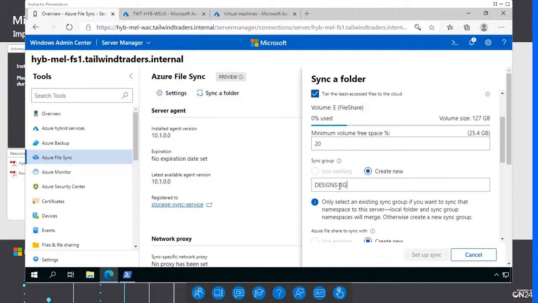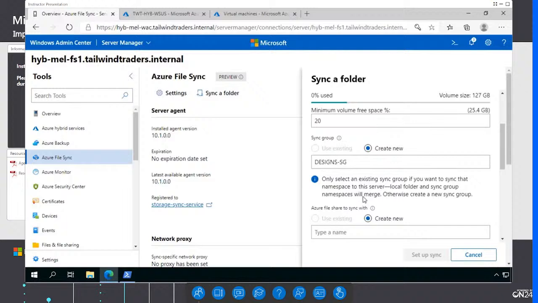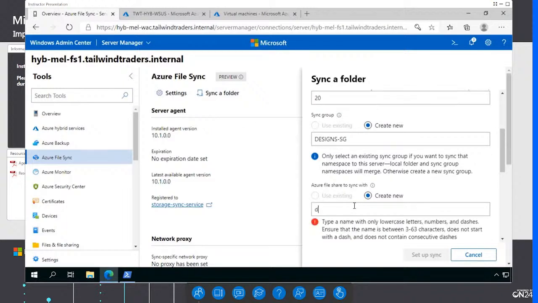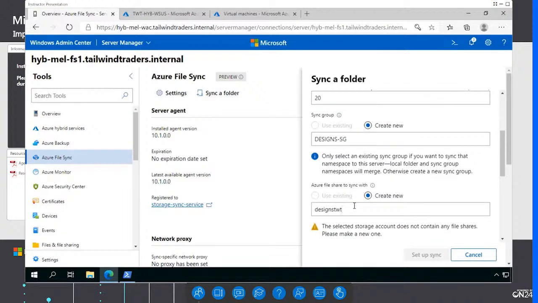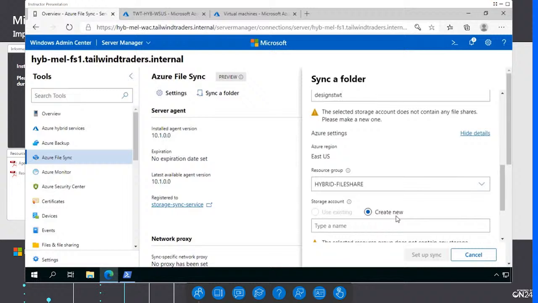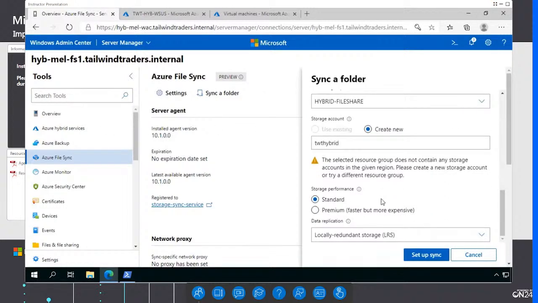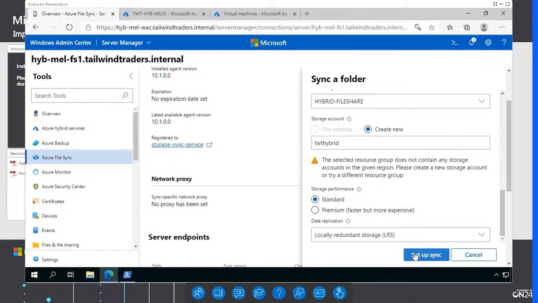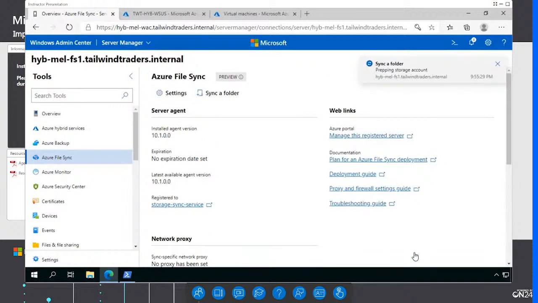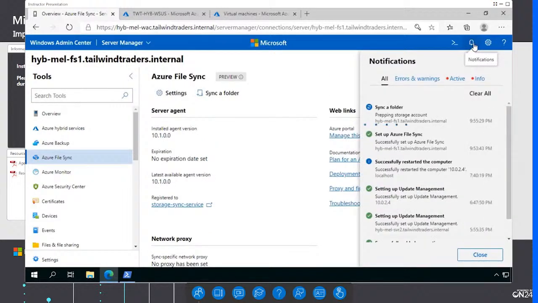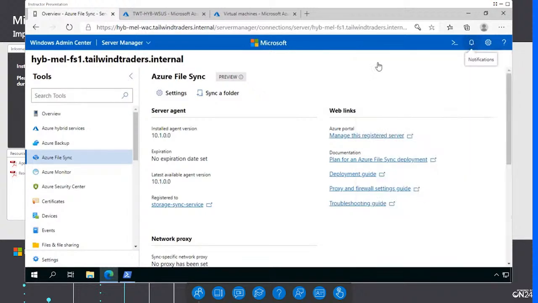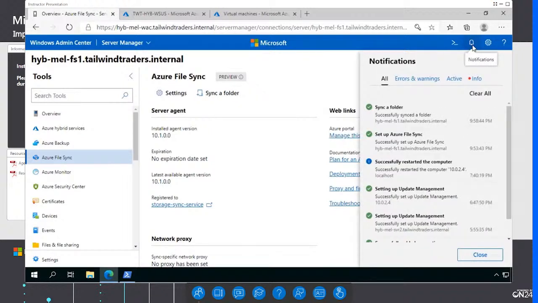I then also configure a sync group and give that sync group a name, because I want to join the other server to the same sync group. I create a new Azure file share to sync that server, and that means I also need a new storage account. So I'm going to create that, and again, Windows Admin Center does all of that for me. I can do the same thing in Azure without Windows Admin Center, but Windows Admin Center really makes it easy for me to onboard Azure File Sync.